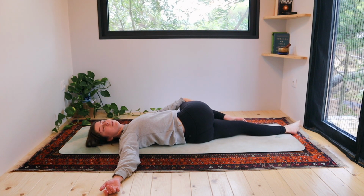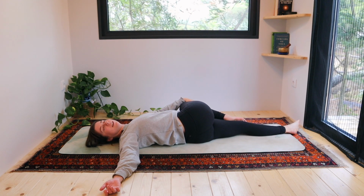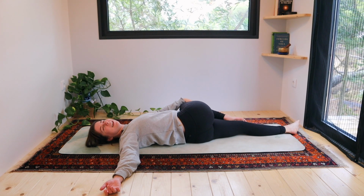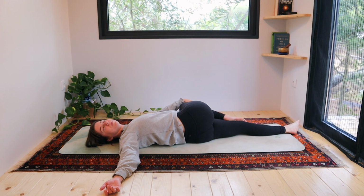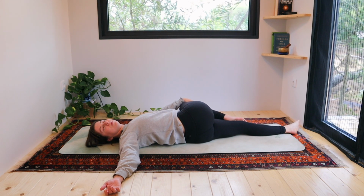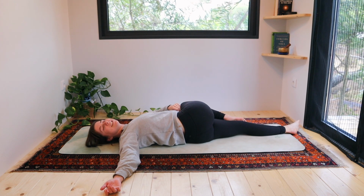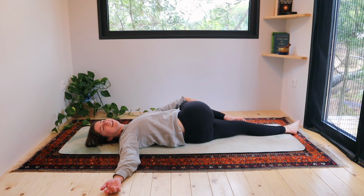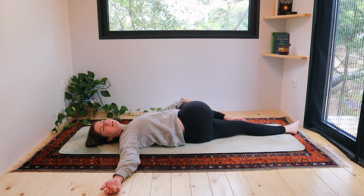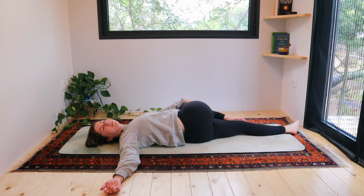Targeting our right glute here, but also getting a really nice stretch for your back and your spine, your neck. Keep exploring your edges for the next 3 minutes. You might get those invitations to go a little bit deeper into the twist with each exhale.